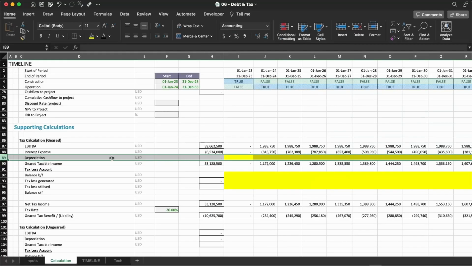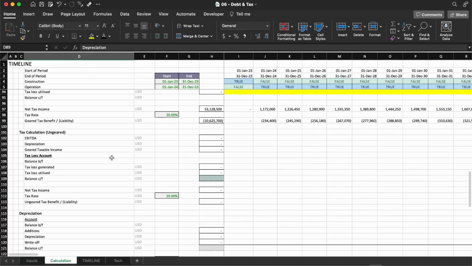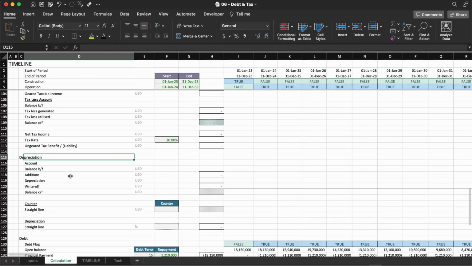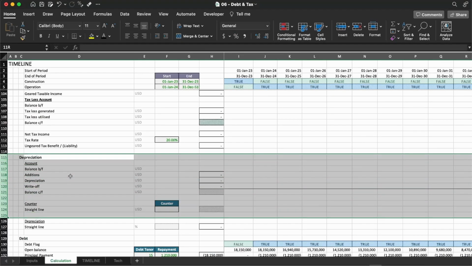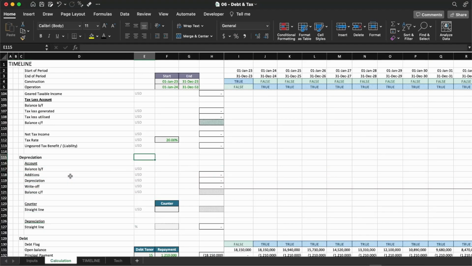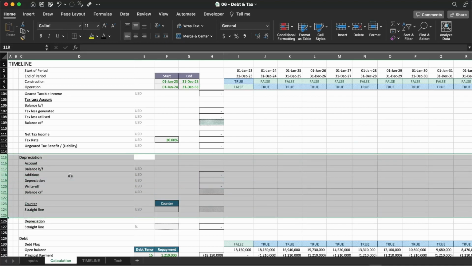Let's go for the depreciation. So for depreciation, we have a calculation in here, and I might have to tweak this a little bit just to make it a bit easier, but we will see as we go along. So that's what you notice, right? I copied this from another template that I had, like the infrastructure one, not to waste time typing everything as we go along the series. But as I go, I realize that we may change a few things here and there, right? And as you gain experience in financial modeling, you will know when to use what and how granular and how flexible you want to be in your calculation, right?